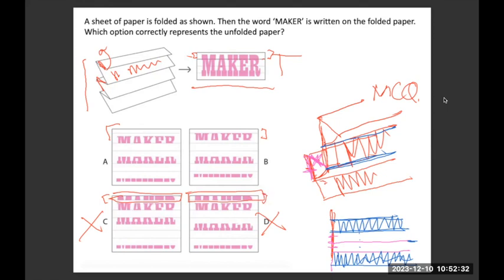Now between A and B I will look at this equidistance part, कि जहां पे टेक्स्ट आ रहा है उसके बीच में are there equidistant and then there's another text happening. So at A, this is the case where it is seen very aptly. ये दोनों parts आपके equidistant है between these two, और यहाँ पे भी ये दोनों parts आपके equidistant है approximately. B में this part is fine, but यहाँ पे I see this spacing which is extra. In the lower part also I see this weird spacing and then I see one module, ये dotted line के बीच. So B गलत है, A will be the correct answer.